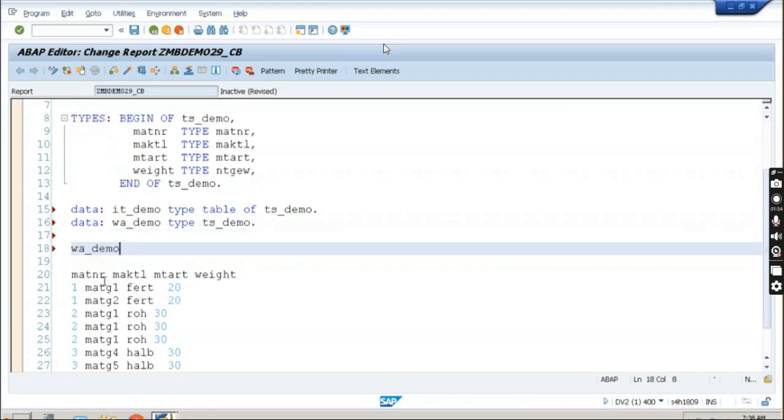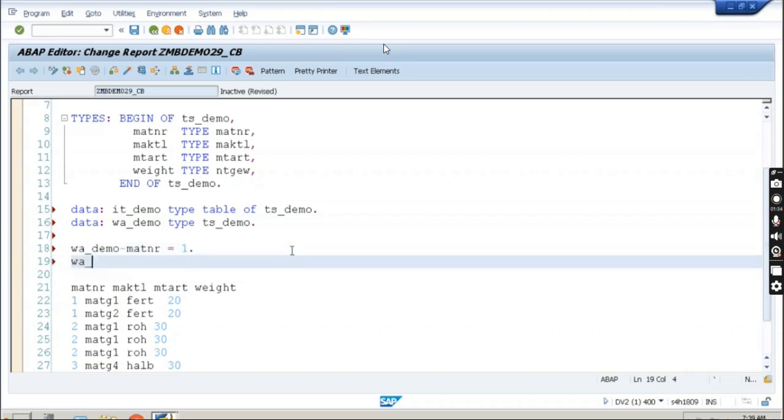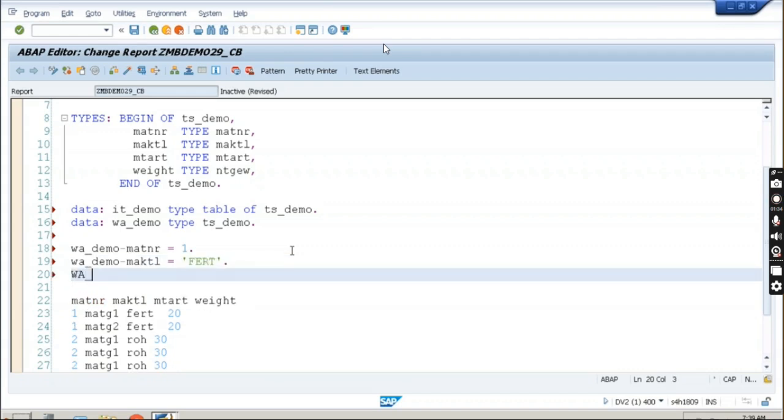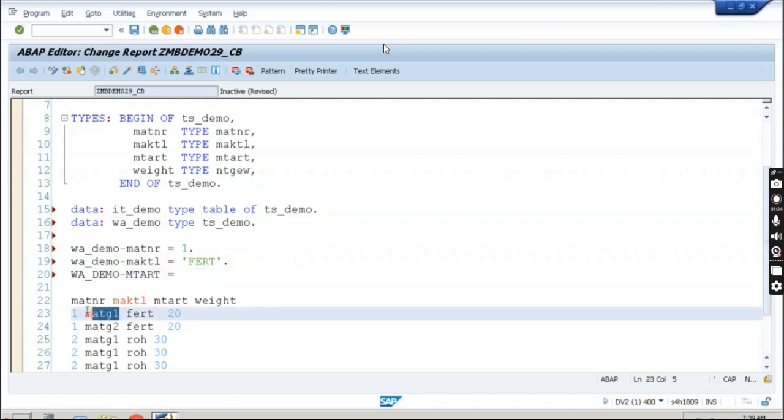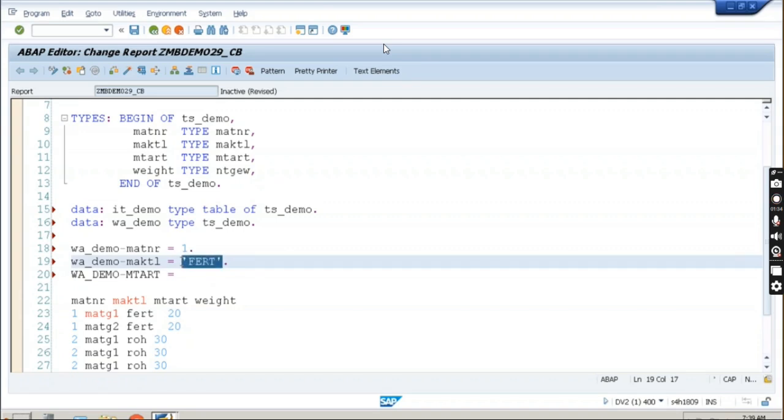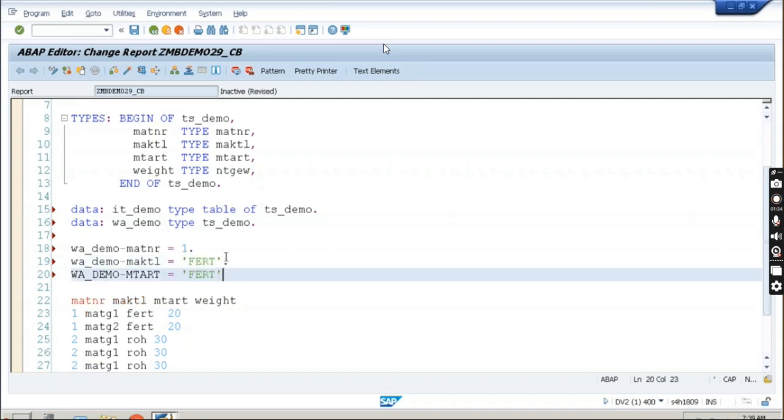So wa_demo-matnr, the first data I want to prepare, the material number. In the same way, wa_demo-matkl equals FERT, here I have FERT. Then wa_demo-mtart equals, we are having MATG1 actually, and this FERT is the mtart over here.